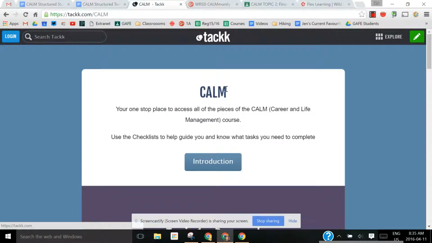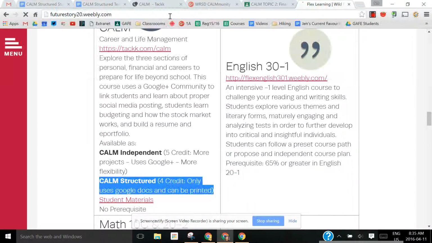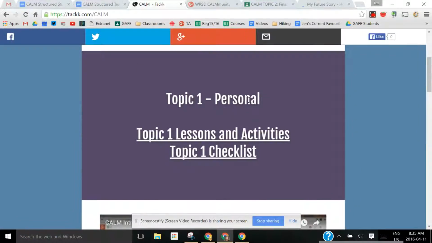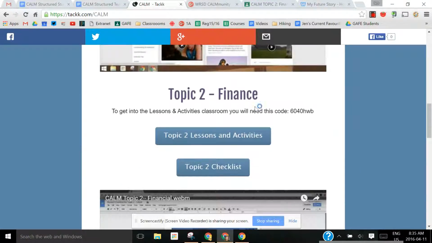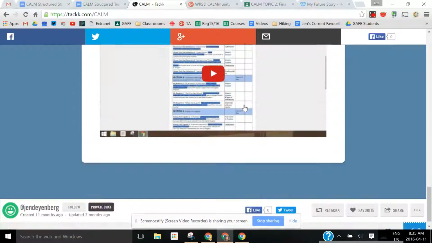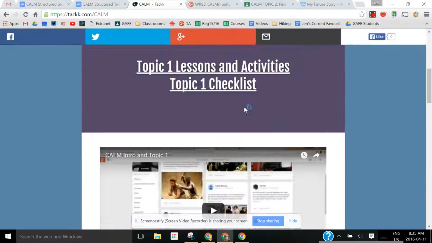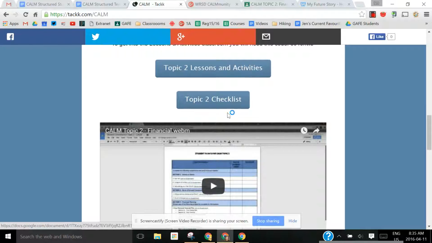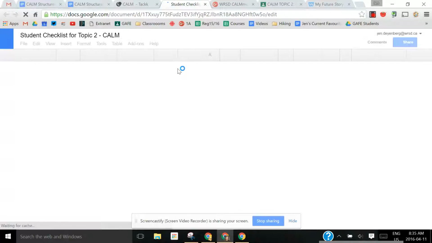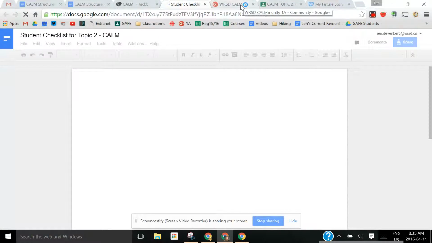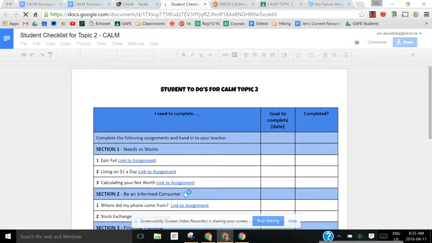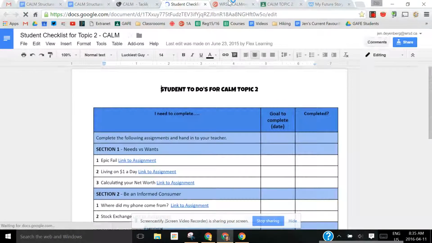So COM Independent has 3 sections and we have one open. So as COM goes, it's usually organized by personal, financial, or sometimes that's called resources, and the career section. And this page walks through an overview of each section. It also has a checklist for each one and then a link to all the lessons and activities. The checklist is really nice because it's a one-page document that allows students to figure out what they've done and what they've not done. So as a checklist opens here, you can see it also links to different things, which is really useful.